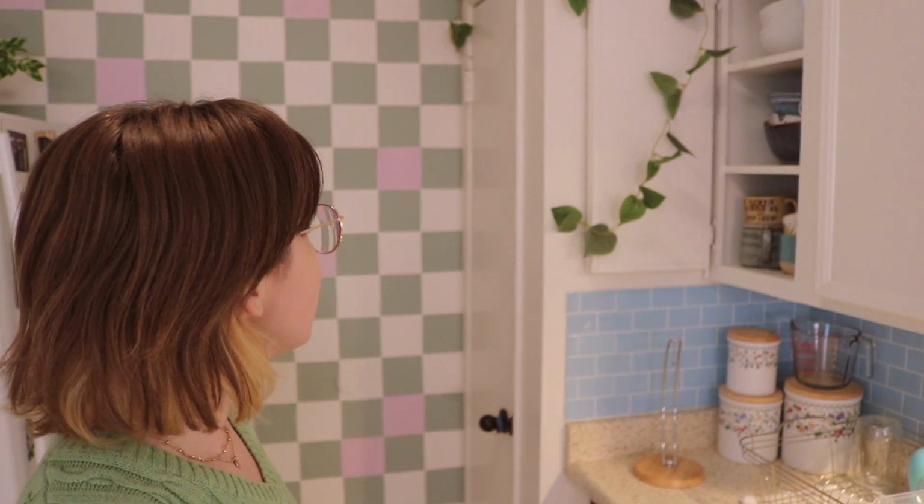When I put the tile here, I just felt like this area looked awkward, like just this big white area, and I didn't know what to put there on the walls, so I just started leaving the shelf open all the time. And I was like, why does that actually look kind of cool though? Just having one open shelf. It's like a literal open shelf. You know what I mean?